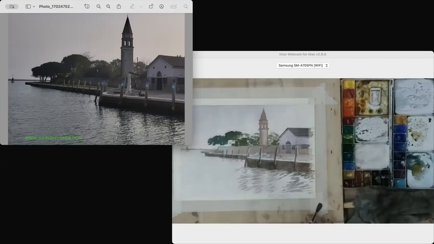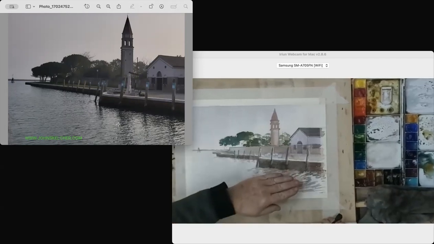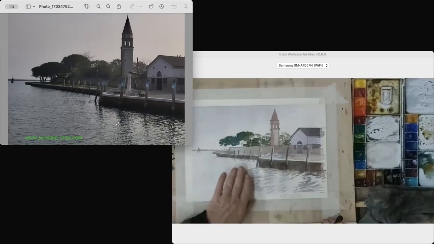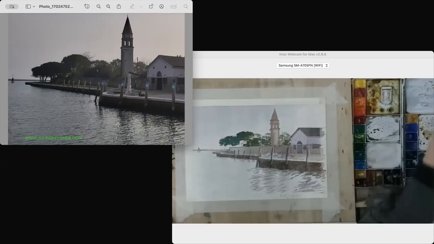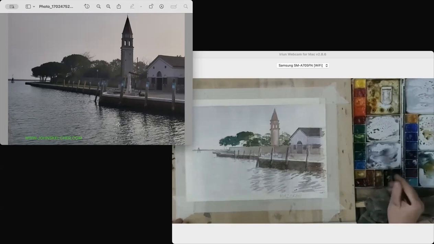There we go. Now, you probably noticed that now we've got this reflection over, we're looking a little bit barren over here. So over there, we do have a gray, but it's not warm tones. They're cooler. So I'm going to add a little bit of neutral tint to another well and add some blue. Doesn't matter which blue. This time I added a bit of cobalt blue, but any blue will do. And I think a little bit of green, just because, or turquoise, whichever, a little bit of green, because the water has green notes in the Adriatic.